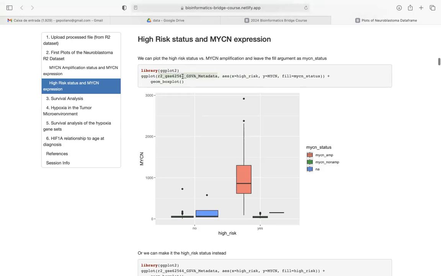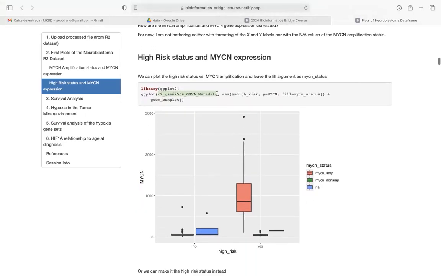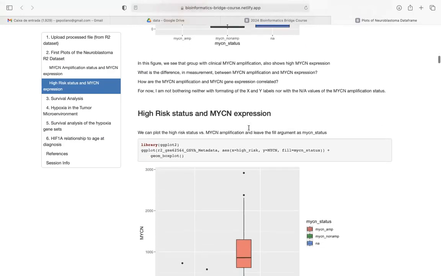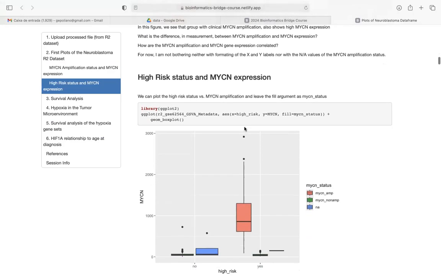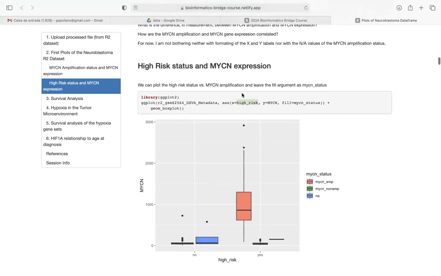So we are going to again use the same data frame and the same AES function, but now instead of having MYCN status as the clinical variable, we're going to have the high risk variable as the x-axis.